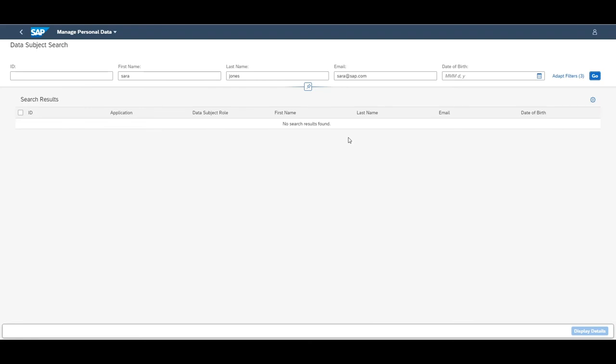With this, we have covered how we can configure business purposes, how applications can use the APIs of the service to associate their data with a particular business purpose. We have also seen how the information report can be used to see what personal data is stored for a data subject in the landscape, and also trigger the deletion of the data subject data when it has reached the end of business. Hope the demo was informative, and back to the presentation.